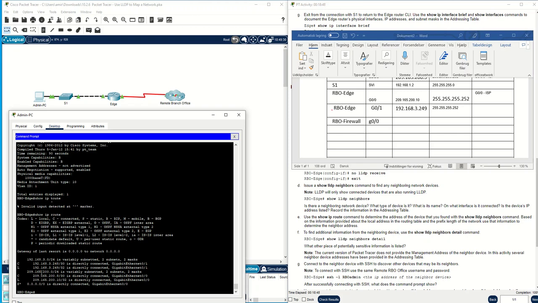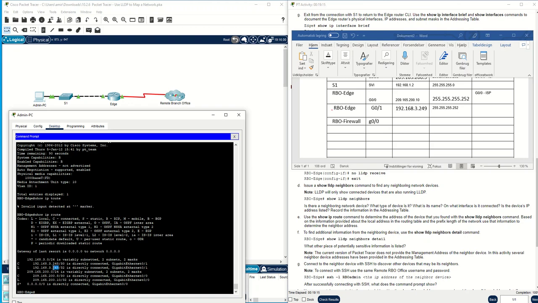We can get information about 192.168. This is the interface of RBO Edge that is connected to the firewall, RBO firewall, and this is another IP address here.